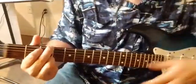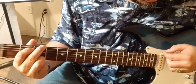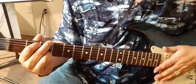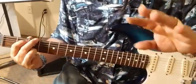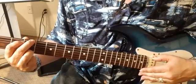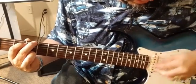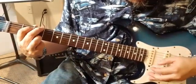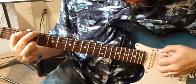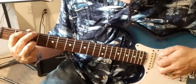Now I'm gonna do the G, starting with the G. By the way, if you want to know how I'm strumming with my nails, I'm using my thumb for the bass or the top string. In this case is my G. That's your first note of the chord. And then the last three strings, I'm gonna use the last three fingers. So, okay, I'm gonna go like this. And then I'm gonna bring it back.